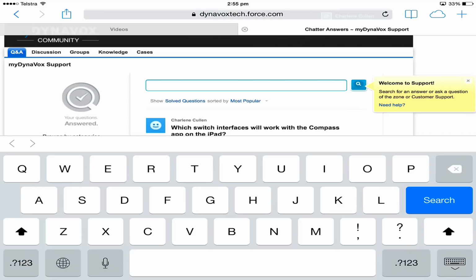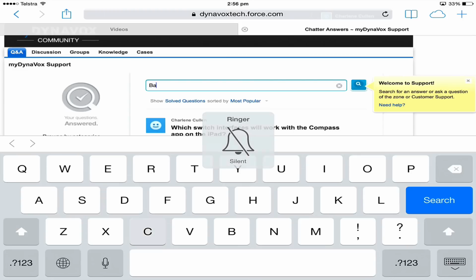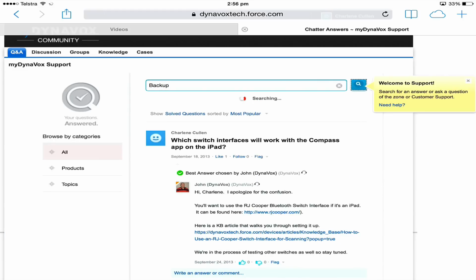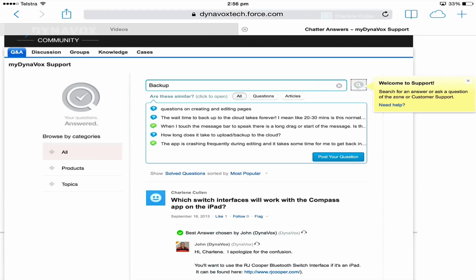So if we wanted to say backup, let's just type in backup and search. You can see different questions that relate to that keyword that I've put in.